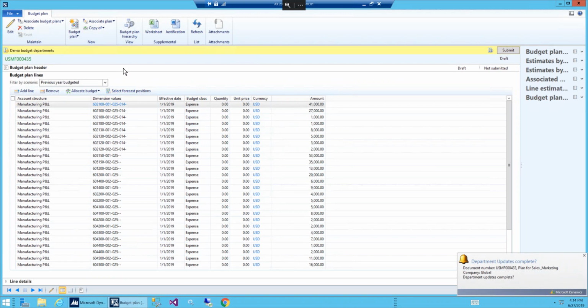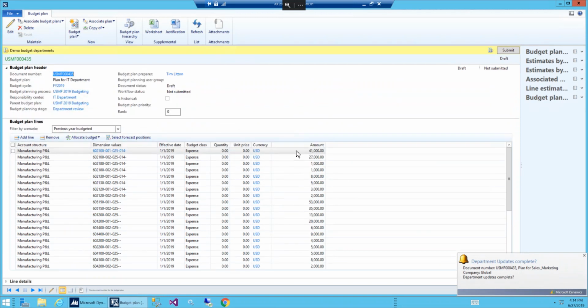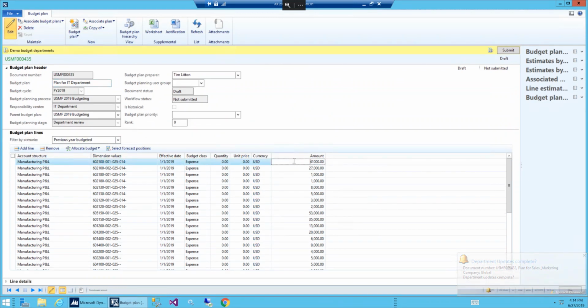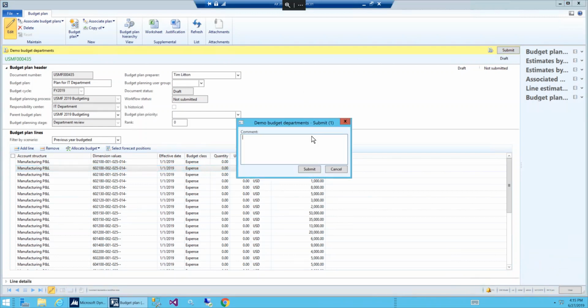And let's just do the same thing. I'm going to make a change. You can see I'm already getting some alert notifications that there's some approvals. So I guess as a department head. Now, this is all going to be specific to whoever is reviewing those. So for our demo, I'll probably end up doing most of the approvals for these. But we set that up as part of the workflow process. So the department heads or the finance team or whoever is going to approve that, you obviously build that all in as part of your process. All right, so I'm going to go ahead and submit that third one.